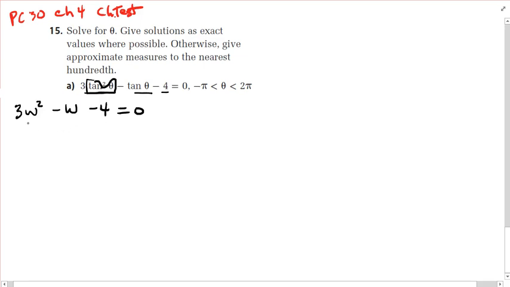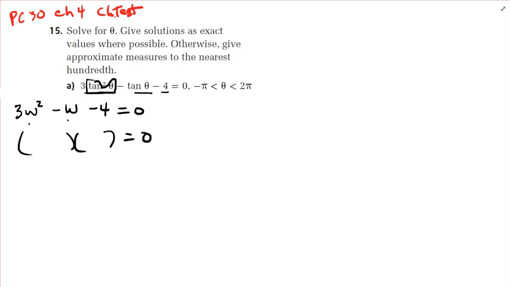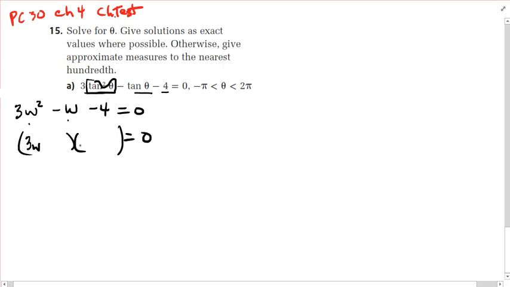And of course, we want to factor. We can't get w all by itself because it's in separate terms there, and we cannot combine them to one term. So using just intuition, I guess we could take a look at this and realize that 3w squared has to be 3w times w. It's prime. Those are the only two factors. And of course, you always want to split the squared variable into both brackets, right? And so 4 has a couple options. We could do 4 and 1 in any combination of positive and negative there. We could do 2 and 2. So we have to try and figure out how we can get a negative 1 when doing FOIL.